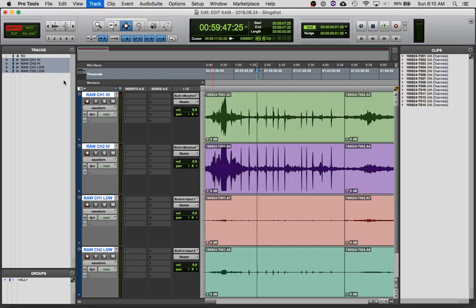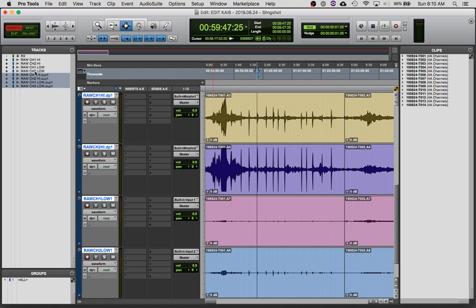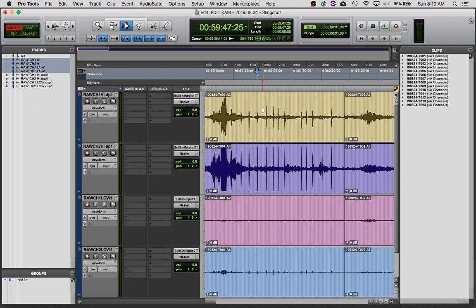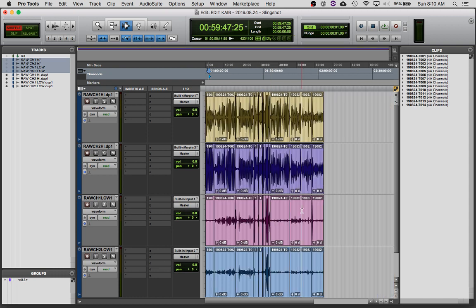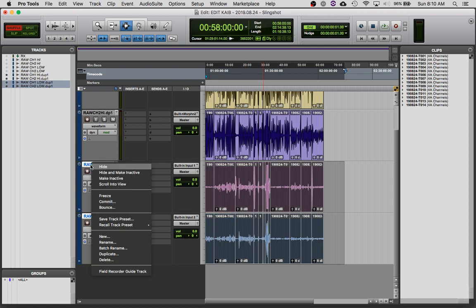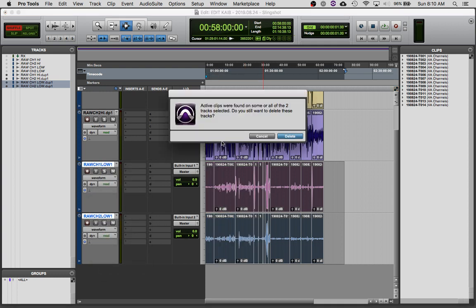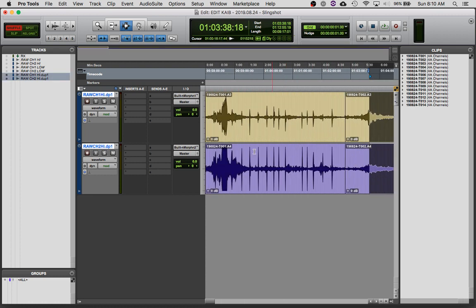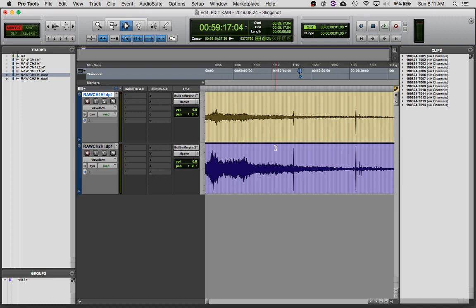And then I'll make a duplicate of these tracks, hide and deactivate these, so if I need to go back, I can. And I actually know from checking out these files earlier that these low tracks are kind of redundant because I got my high tracks at a level where I'm not distorting anything that I didn't want to distort.